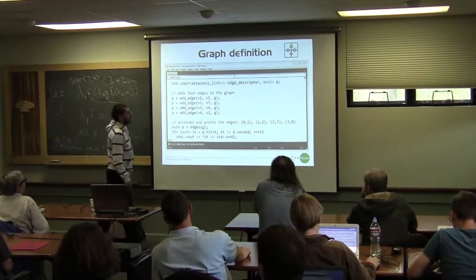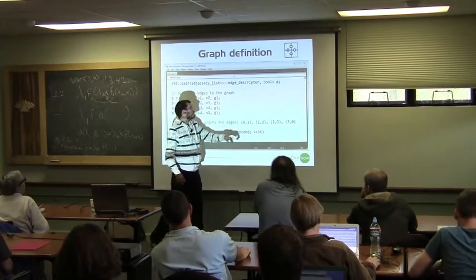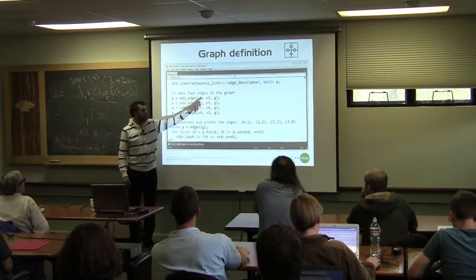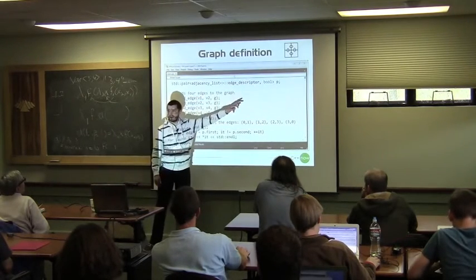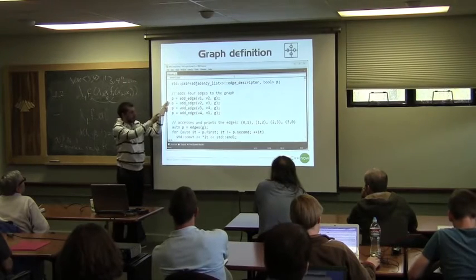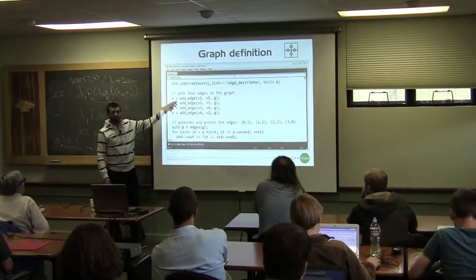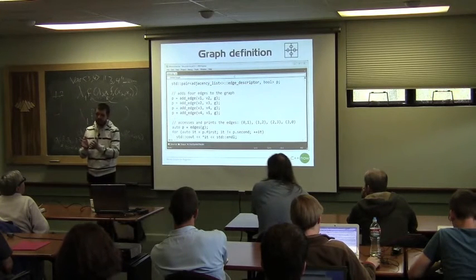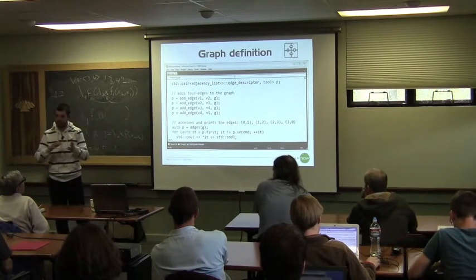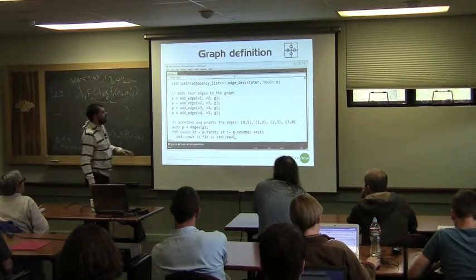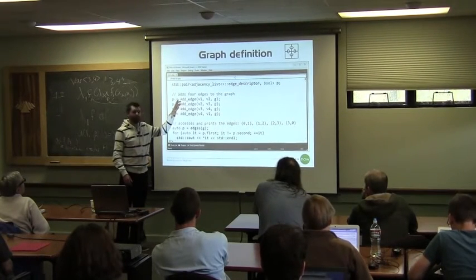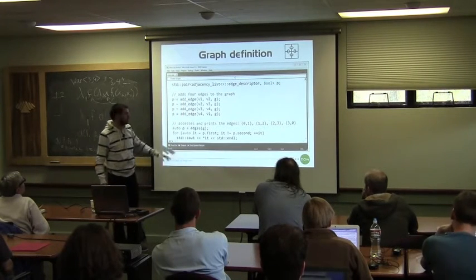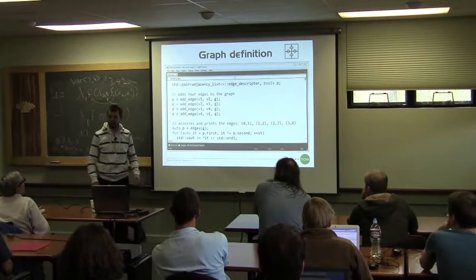Yes, good question. Timo was asking what the bool thing here does. So addEdge returns not just an edge descriptor, but actually a pair of an edge descriptor and a bool. And I can check here the bool variable, whether the edge could be successfully added to the graph. Depending on your graph, if you have directed and undirected edges, it might be that you might be trying to add an edge which the graph can't take anymore. So in this case, I didn't check because here it's no problem.